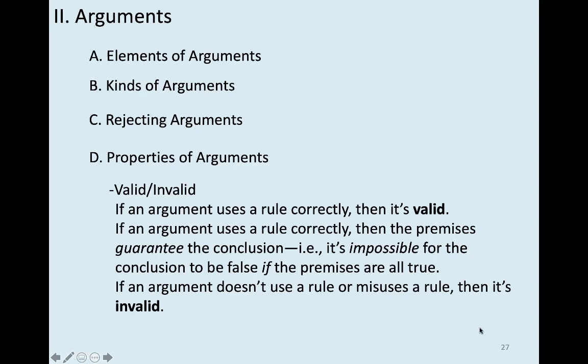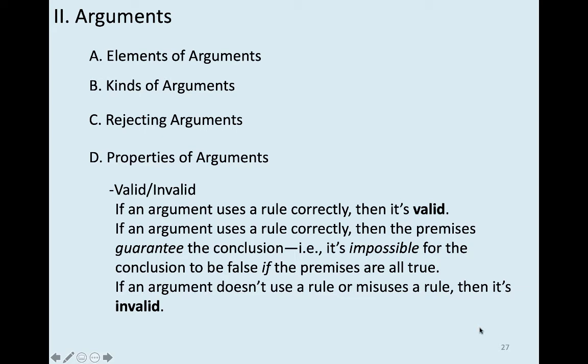So one thing you might notice is, if you recall the definition of inductive, abductive, and deductive arguments, I said that for a deductive argument, the premises guarantee the conclusion, whereas for inductive and abductive arguments, the premises only raise the probability of the conclusion. So any inductive or abductive argument is invalid. So saying that an argument's invalid doesn't necessarily mean that it's bad. It just means that it's not a good deductive argument. It might be a different kind of argument and still be good. But it does point to something important.